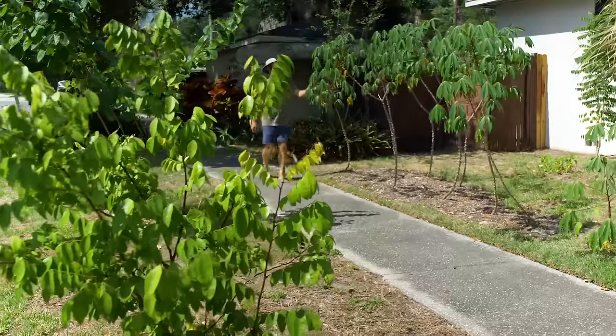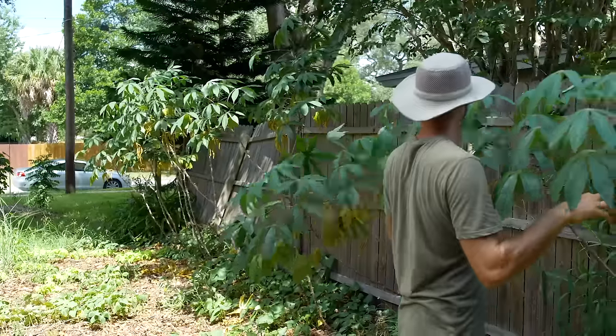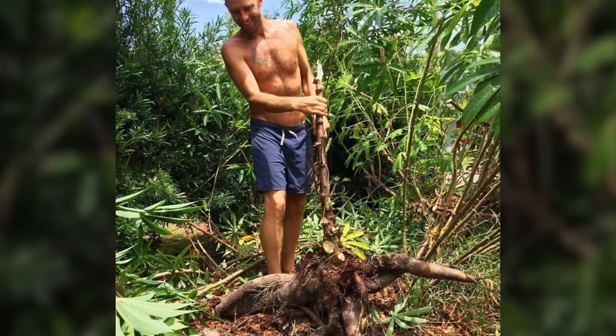You don't plant it like a potato — you plant it with a little cutting. You can actually eat the leaves as well. Cassava or yucca has cyanide in it, but a lot of foods have cyanide in it, and it's just a matter of cooking it the right way. A billion people live on this around the world — you just have to cook it. One plant can put out ten, twenty pounds of tubers, and the average one I've gotten in Central Florida is probably around five to ten pounds.